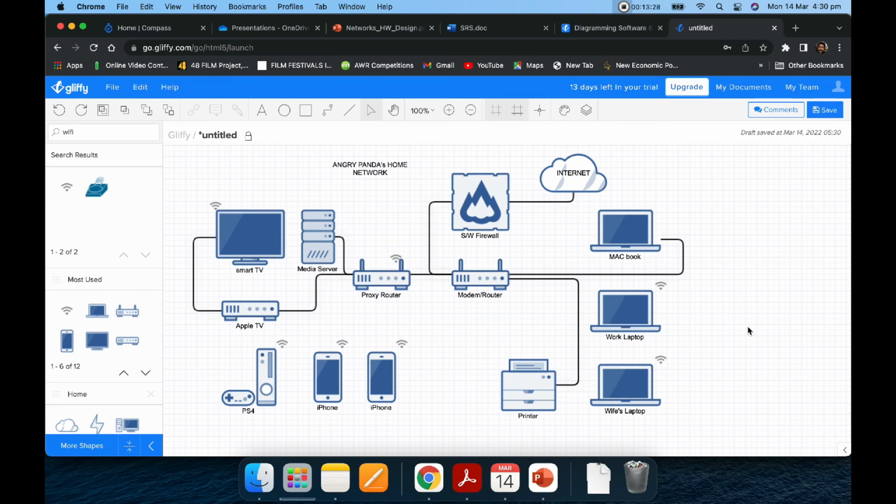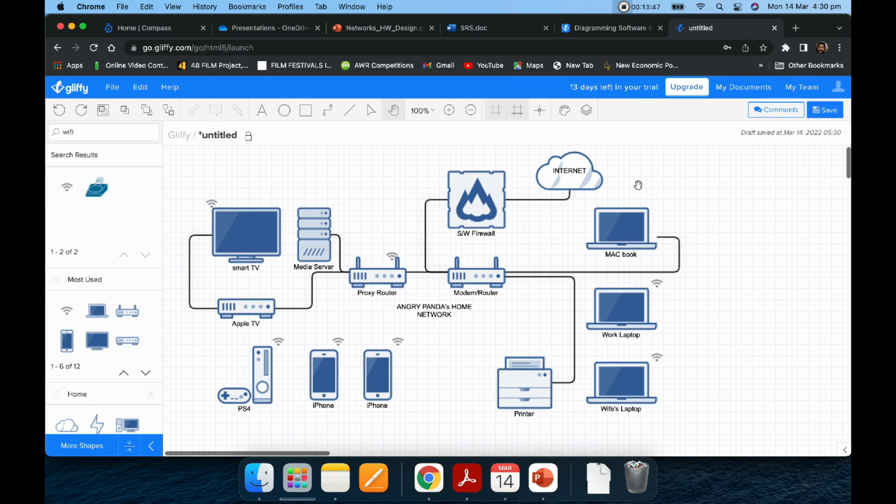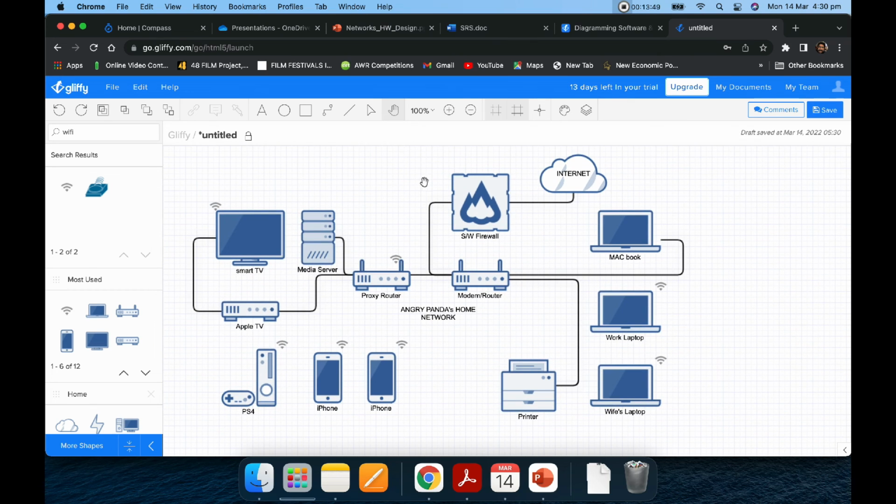And we have Wi-Fi devices connected to our Wi-Fi router, which is our proxy router that also acts as a physical firewall. And remember, I think that is the most important device in a network. So as you can see, it's a very simple design, a very simple shape. We can see the shape of it all. I'm going to see if I can move that across. I think it's right on the edge of the paper. That's okay. But this is basically a network diagram.